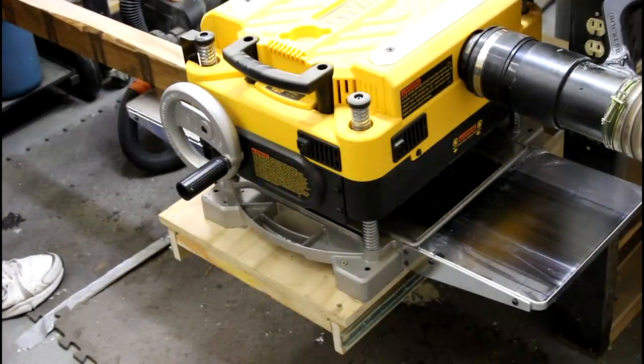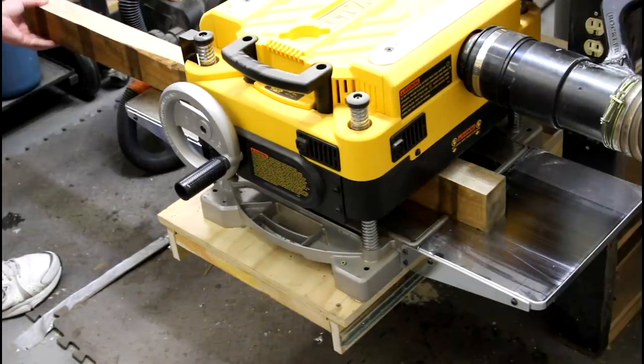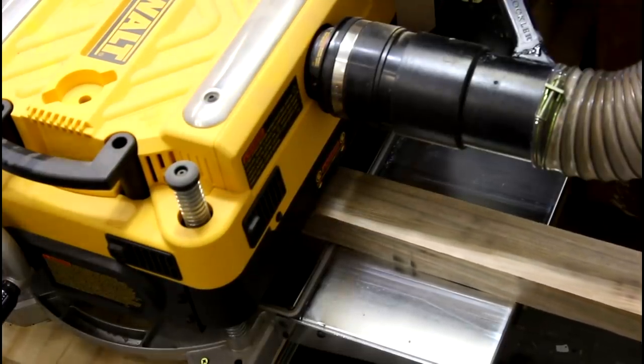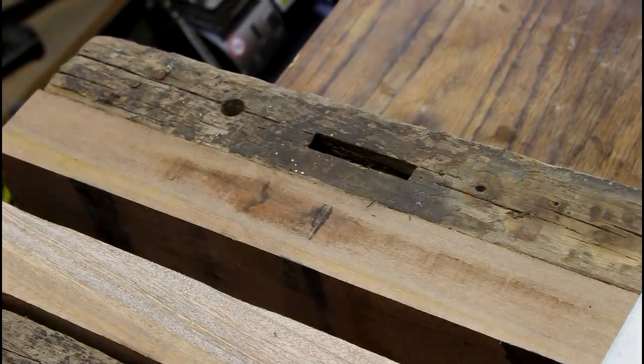Certainly a little scary. Took a couple passes to the thickness planer. I don't want to get rid of too much of what makes these boards interesting, but I think I should be able to actually cut joinery into them, which is a good thing too. If you're wondering, I really don't know what I'm doing.